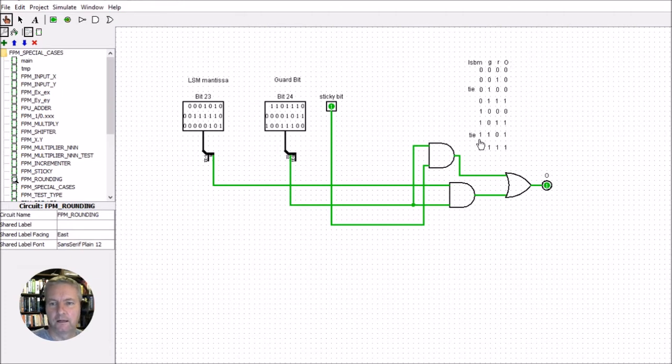So in effect, it has gone to the next even bit up. So this is a rounding to even. Statistically speaking, half the numbers are going to be even and half the numbers are going to be odd. So we're going to be half the time rounding up and half the time rounding down in order to get to an even value. And this is the little combinational logic circuit which generates this truth table here.